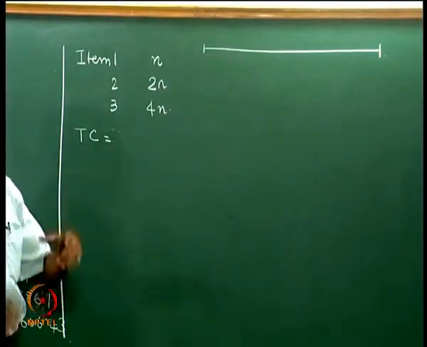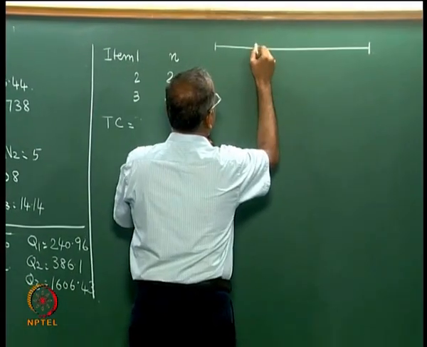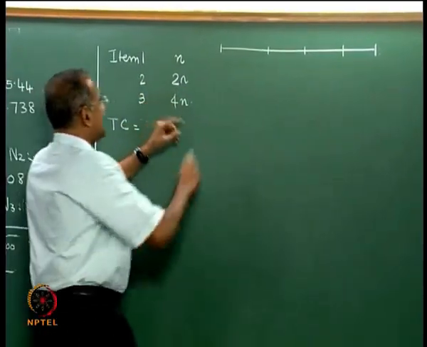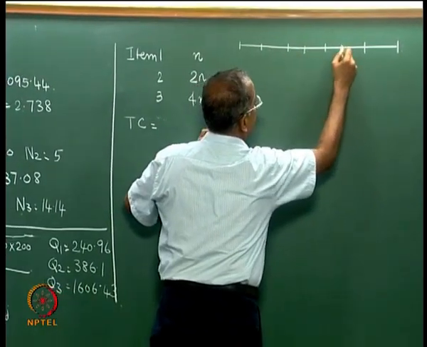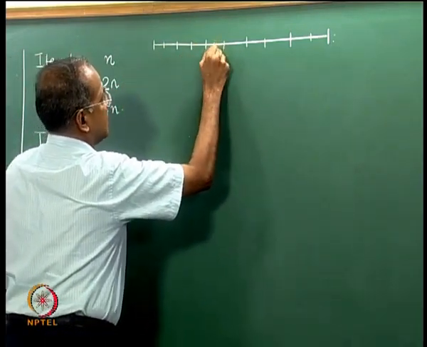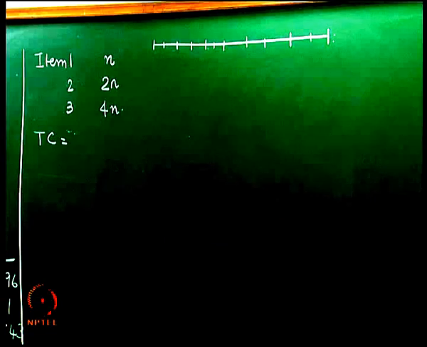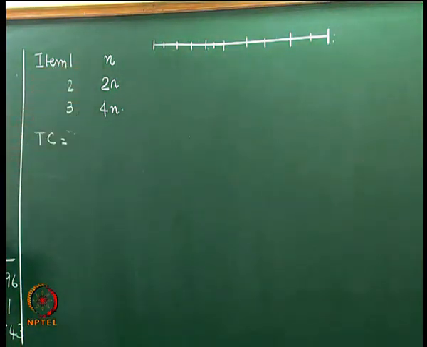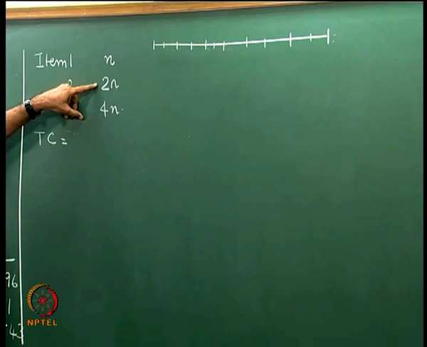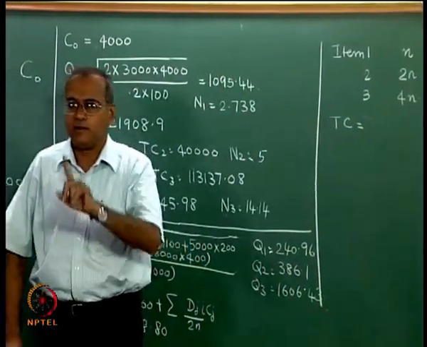For example, if we say that 4n is equal to 16 and n is equal to 4, it is like saying that the first item will be ordered 1, 2, 3, 4, and then it goes, this is the next year. Now, this item will be ordered here 1, 2, 3, 4, 5, 6, 7, and there is a 8. Now, this will be ordered as 1, 2, 3, 4, 5, 6, like this it will go. So, if there are 4n orders in all in a year, now for n out of these 4n, all the 3 will be ordered together. For another n out of this 2n, 2 will be ordered together, and for this 2n out of the 4n, there will be a single order.